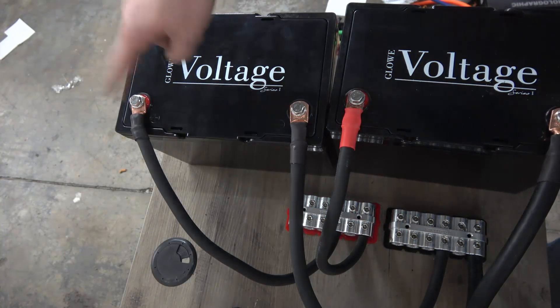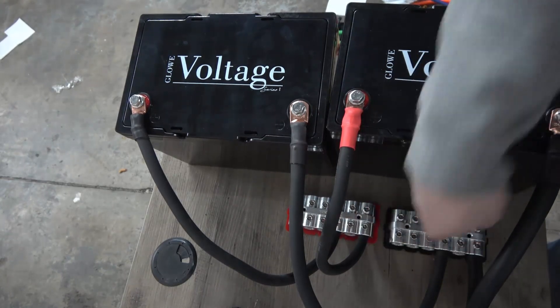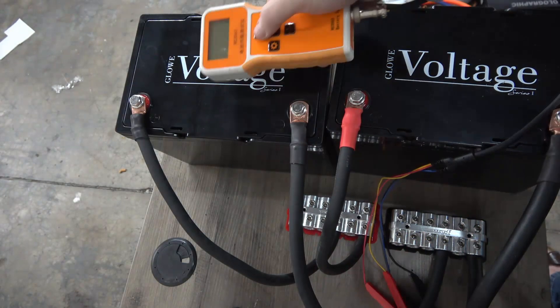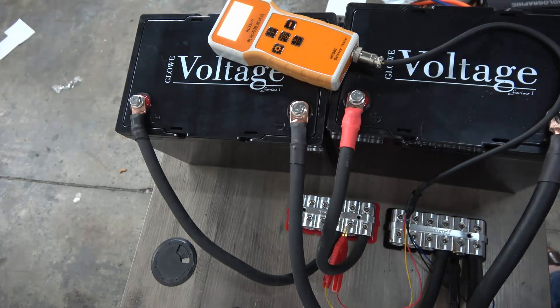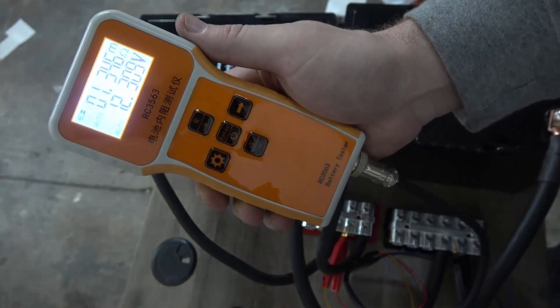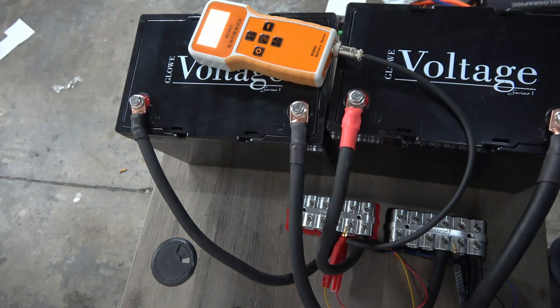So now what we've done is we've gone to the distro points with it, assuming these are going to your amplifier, and now we will come in and test the IR. Now you can see 1.332 milli-ohms. That may not seem like a lot, but when you're talking right at half a milli-ohm difference, it gets substantial. Half a milli-ohm is half a volt of drop just by itself at a thousand amps.